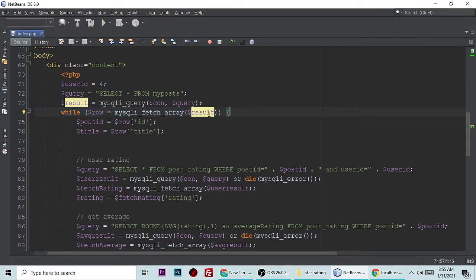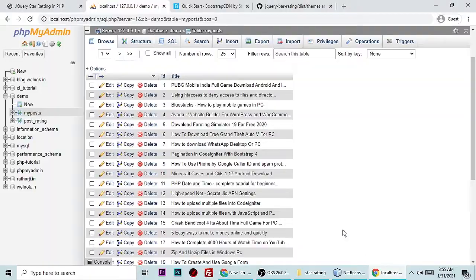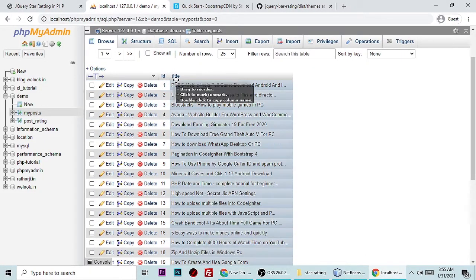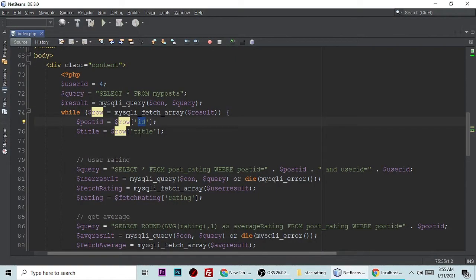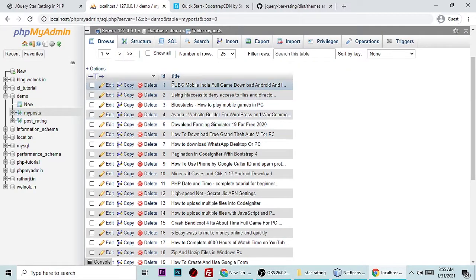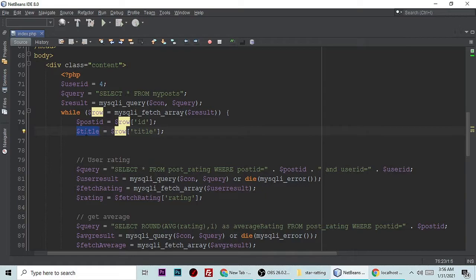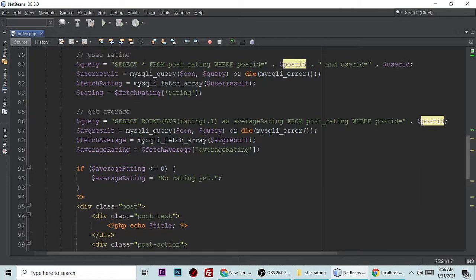So this is the post id and this is the title. From the row we get the id, and this id is exactly the same as this id, and the title is exactly the same as this title, and we are storing them in title and post id. So now you have understood that we get the post id from here, right?